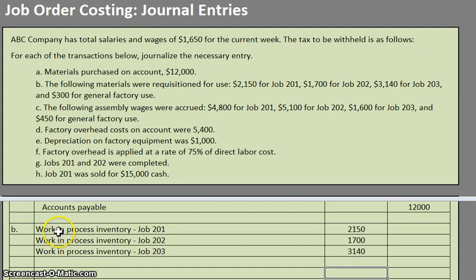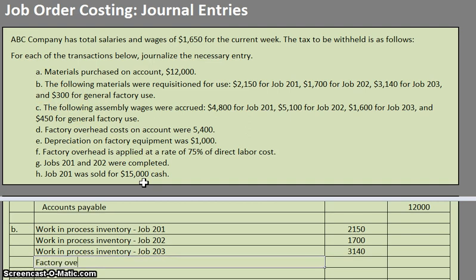Sometimes your textbook will show you to just lump it all into one individual line item, work in process inventory. That's fine as well. I'm just deciding to separate these out because a few of them are going to be completed during the period and a few of them are going to be considered sold during the period, so it's going to be easier for me later on to pick out which specific job amount had been completed. But keep in mind, these are just dashes, so really it's just one individual account that we're dealing with, which is work in process.